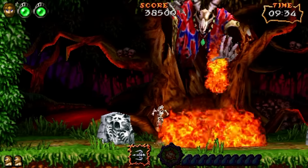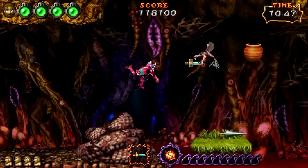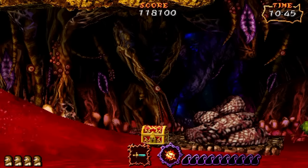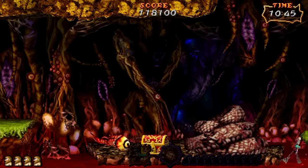You can shoot in all four directions like Ghouls 'n Ghosts, and you can even double jump like in Super Ghouls 'n Ghosts. Well, once you get the winged boot, that is, but that happens at the end of the first level. Like any game in the series, it's definitely challenging, but this one gives you more hits before you die, more lives to start out with, and it even respawns you where you die. This is all on the normal difficulty setting.